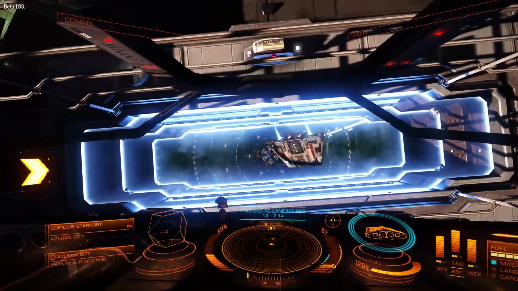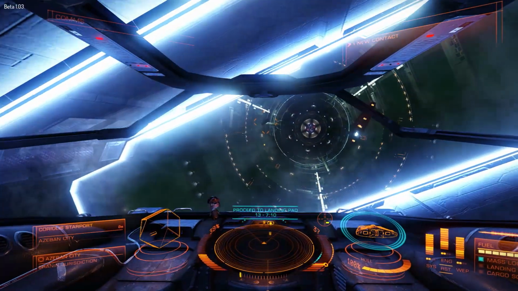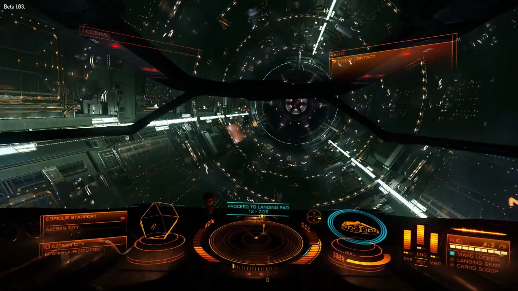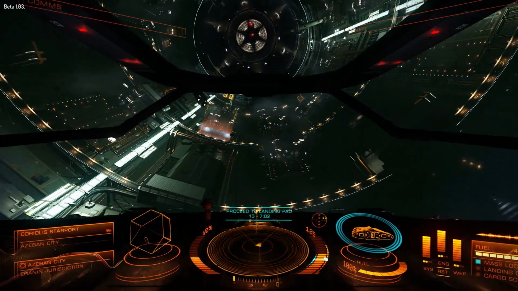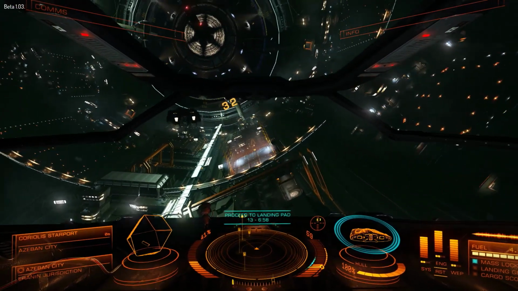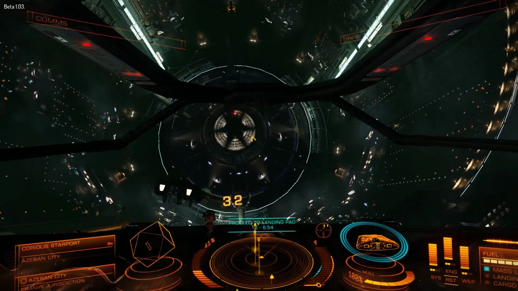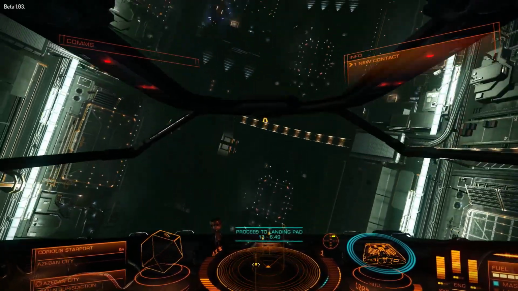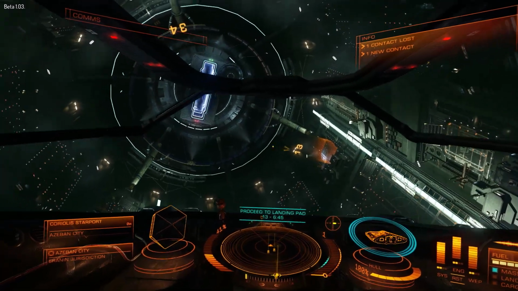Oh god, what's he doing? Holy shit, is that really how he's going to approach the station? You used to be able to match rotation with the station automatically, and that used to be a thing. So I don't know if that's... what pad am I going to? Fucking hell, 13. Not the one I was going to, which was 32. Where the hell's 13 gone? It's there, right.